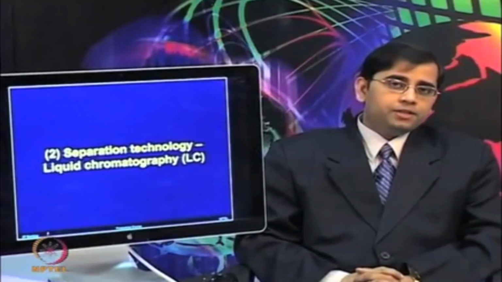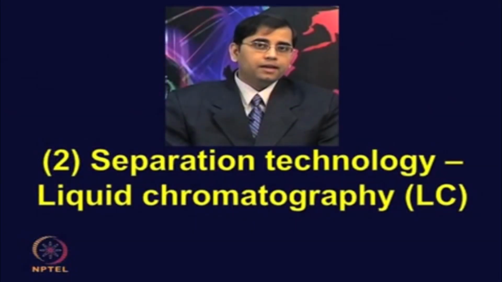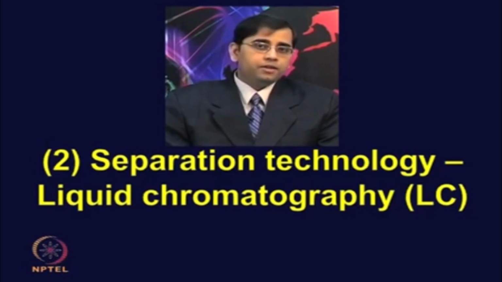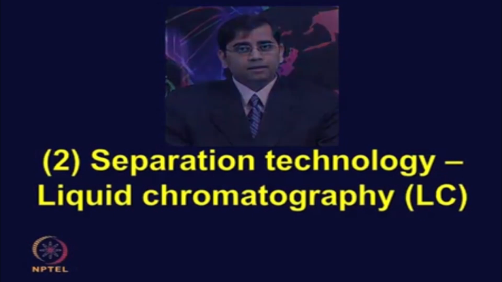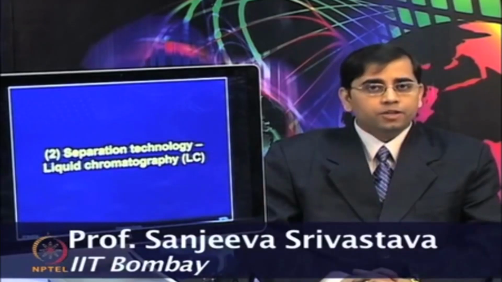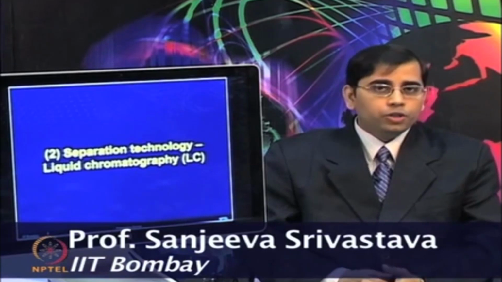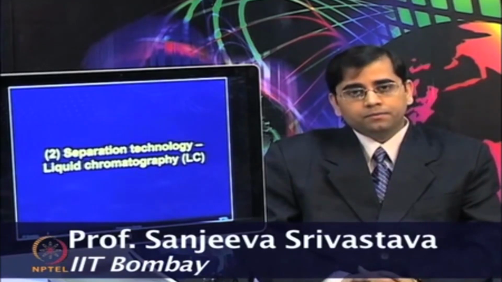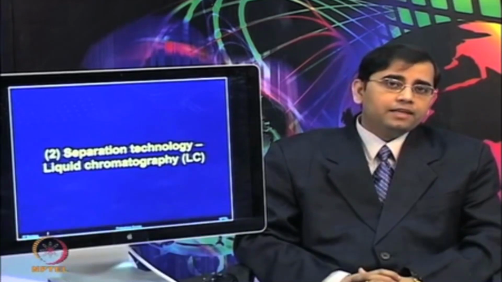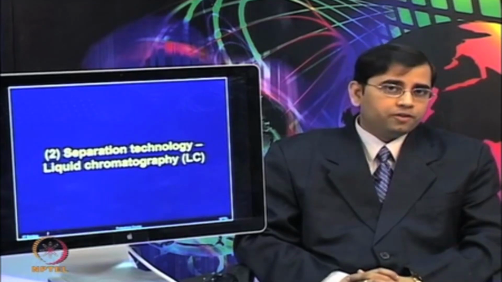So, after doing the in-gel digestion, now let us move on to the second part, the separation technology, liquid chromatography or LC. Chromatography in general is a physical separation method in which components for separation are selectively distributed in two immiscible phases, a mobile phase flowing through the stationary phase. Now, depending upon the mobile phase, the technique is termed as either liquid chromatography or gas chromatography, etc.